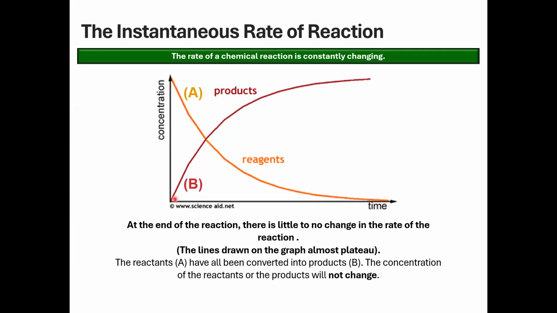If you look at your product, it started off forming very quickly, started to plateau somewhere in the middle, and then it will level off completely, because no more product can form when you have no more reactant left over. At that point of the reaction is when you stop it, because the reaction won't continue. You have no reactants left over, so no more product will form. And that's when you stop the reaction, okay?